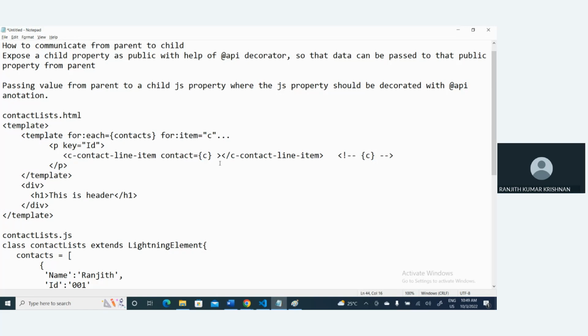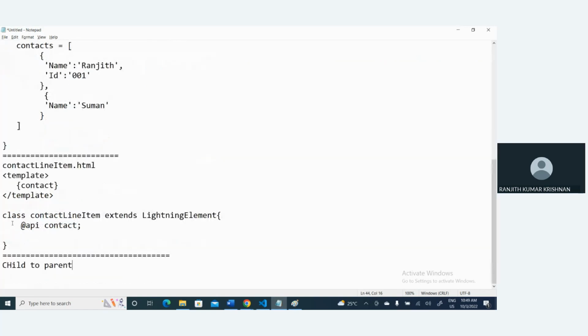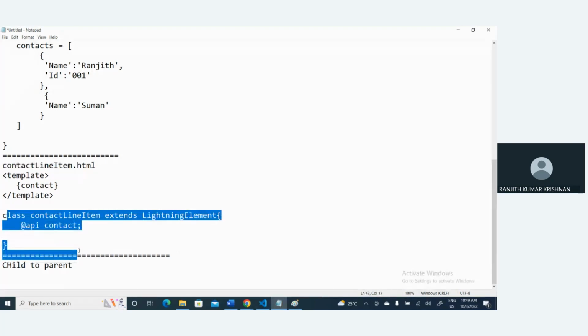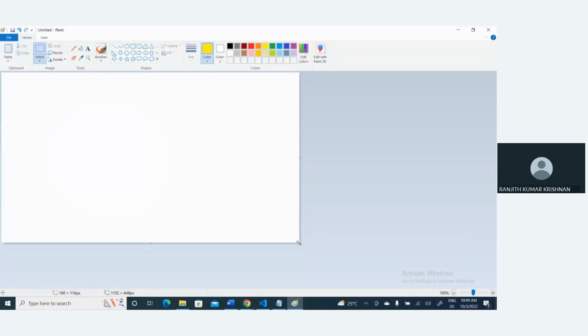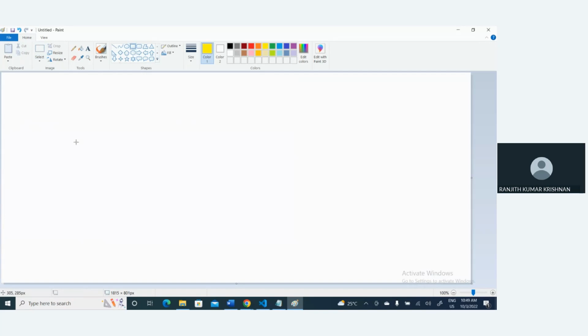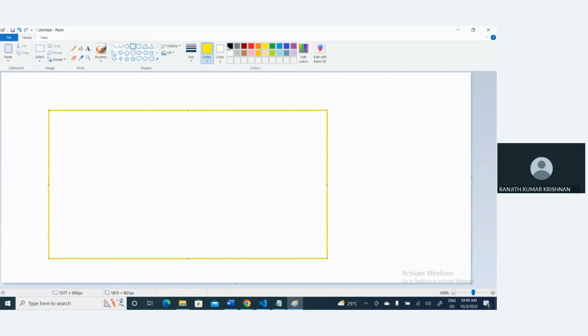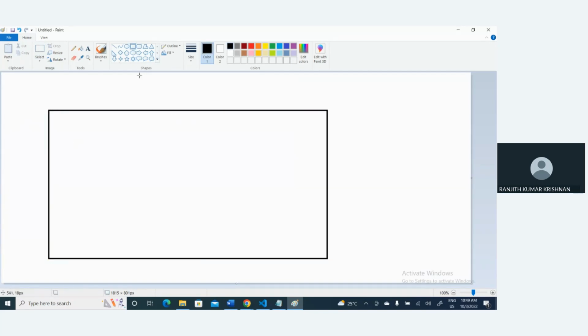Okay, so child to parent, which means, for example, it's my child component. I have a child class here. From here, I would like to pass a value, to communicate something to the parent. For example, I have a parent component and I have a child component.